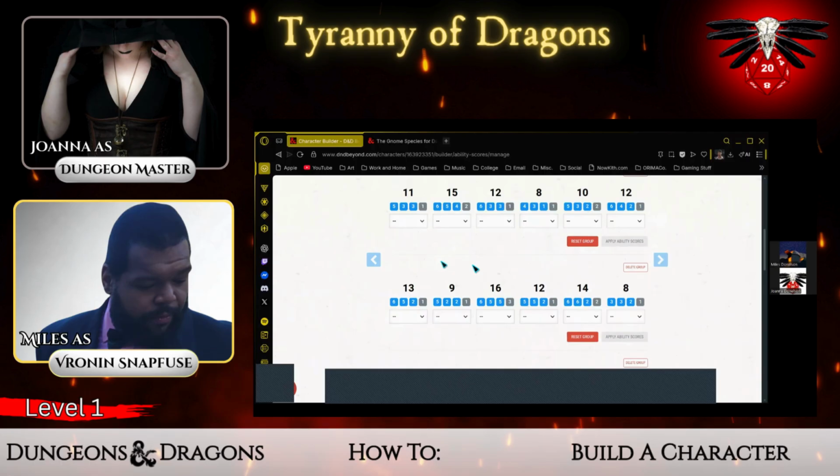Why is strength the most important for a barbarian? Strength is important for a barbarian because many of their built-in abilities scale off of strength or have the strength modifier affect something. Like I said, there's an ability that you get at some point that allows you to add your strength modifier to your intimidation score once per long rest.